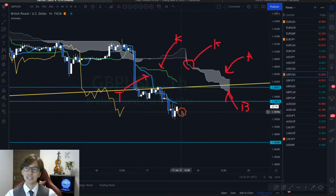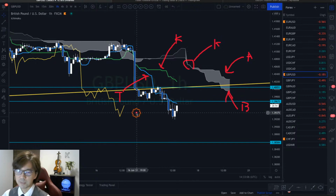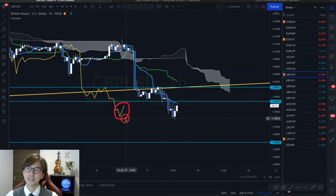In these lines, the price location is important, because if the price is below the Tenkan Sen, Kijun Sen and Kumo, it shows bearish momentum in the short to mid to long term. So in this situation, I say that this is a downtrend. The momentum is down right now. And also Chikou span is below the candles too. Chikou span is also important in its location. Make sure that you see Chikou span below the candles whenever you look for a sell chance.